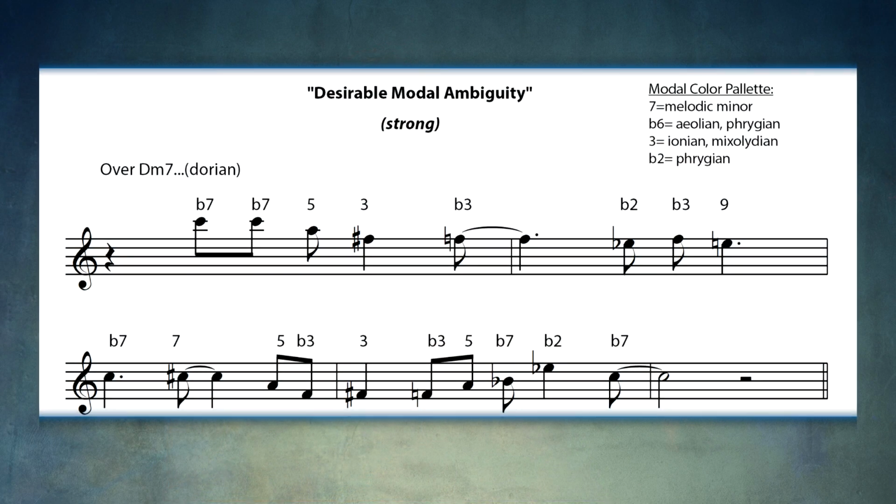In this next example, I am still using the D Dorian as my bass scale, and I am labeling it as a strong use of modal ambiguity this time because, as you can see on the far top right, its modal color palette introduces a major third, which is obviously not from another minor mode. So when combining the notes of two unrelated parallel scales, as is the case here using minor and major, we are in essence coming close to creating what is known as a polytonal line. And this is ambiguity at its extreme.